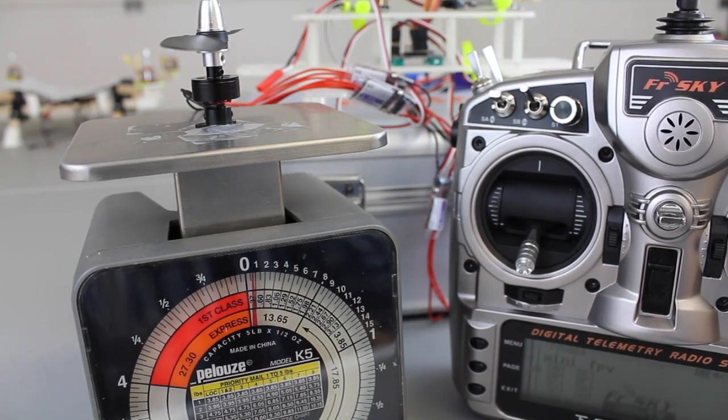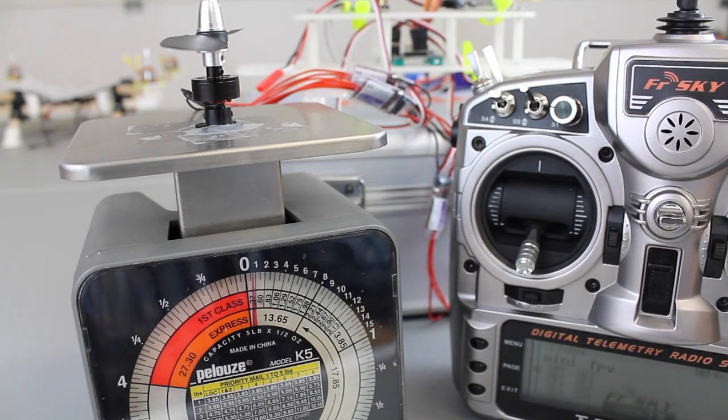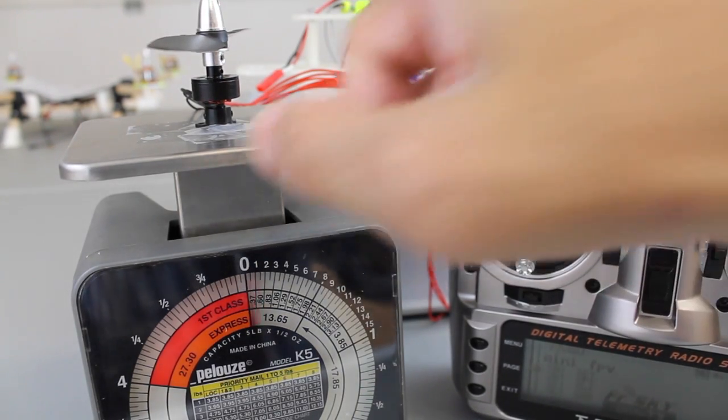Now a lot of forums I've read and guys I've talked to recommend like a two to one thrust ratio. My buddy Zookie recommends a two and a half to one thrust to weight ratio. So we don't have a two to one thrust for weight ratio in this setup but still going to go ahead and give these a try.